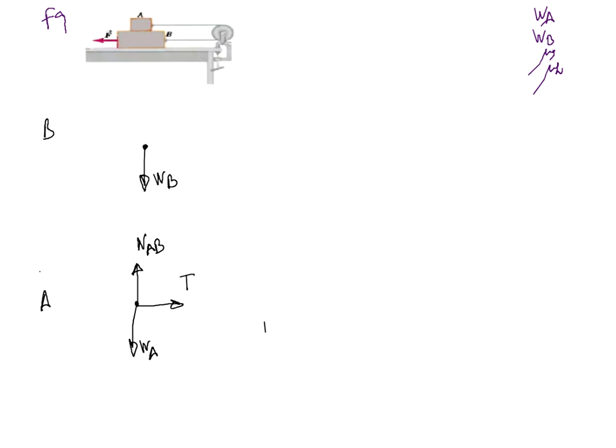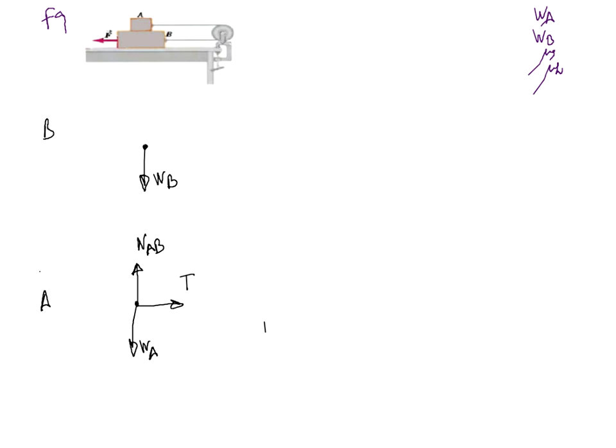So we haven't used NB yet, okay. Can you give me more information about who is NB? And what is the source? The source of NAB was the normal force from object B acting on A. The normal force is the force coming up from the table acting on B. Is that the one that you call NB, Mr. K? The normal force from the table acting on B?